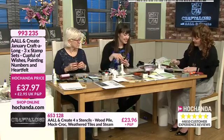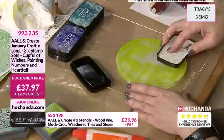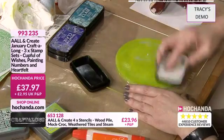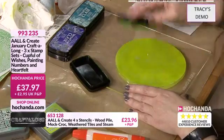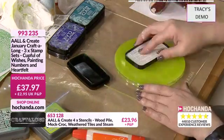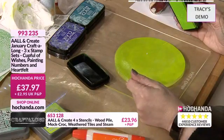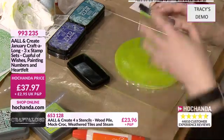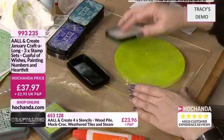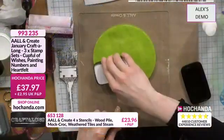So we're now going to apply the VersaFine Clair over your gel press. Just a nice patting motion. And you don't have to worry about these drying too quickly because of the nature of the ink. As I mentioned before, it's got a good open time. So can you see, Alex? Full coverage? Full coverage. Okay. Oh, I do like this colour. It's a lovely colour, isn't it? Very fresh. But if you can hear that stickiness, that's just the newness of your gel plate. So apply that ink all over your gel press so you've got a nice, good, even coverage.